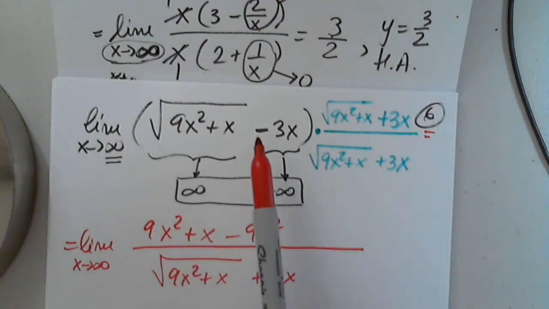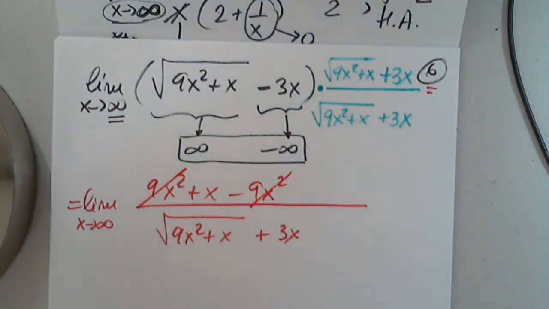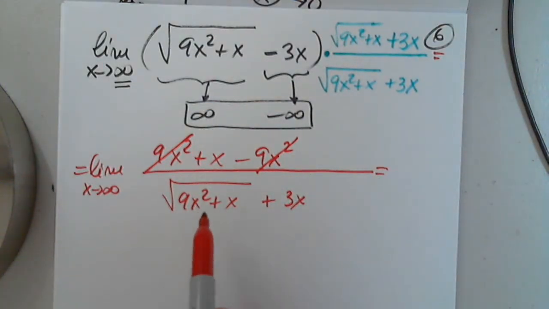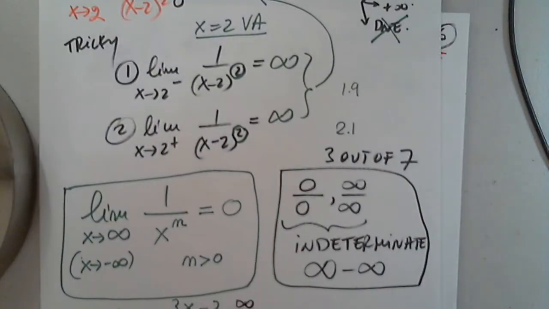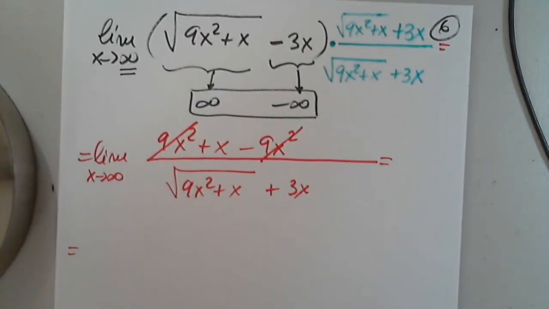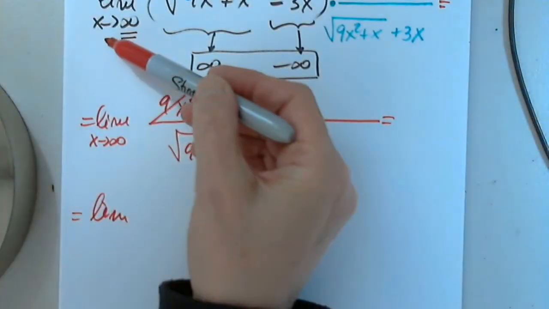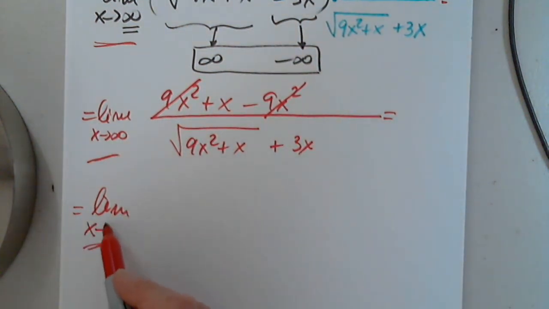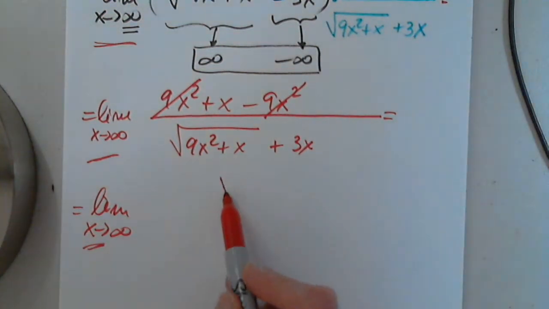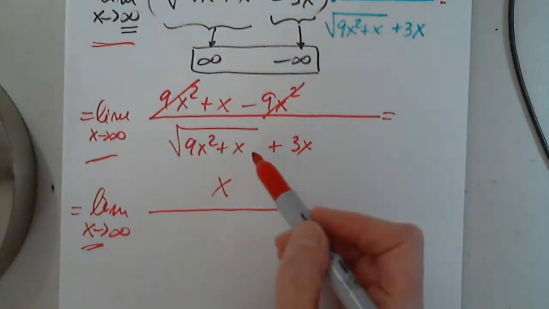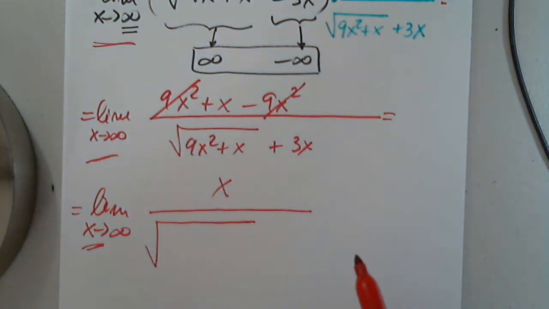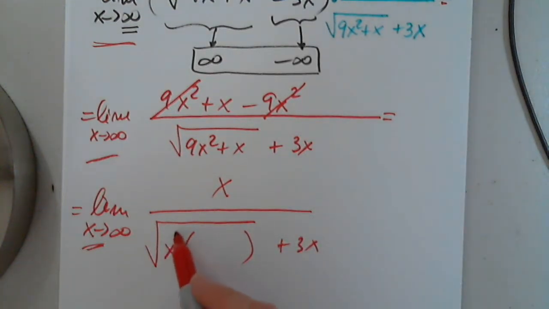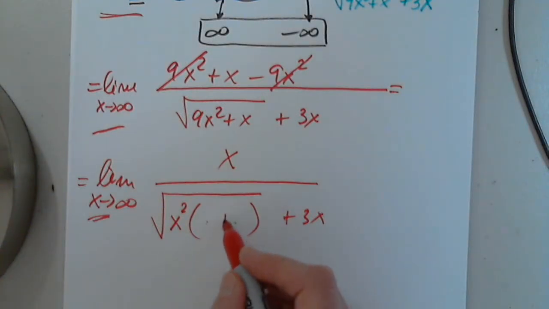This times this is this, minus this times this is this. Excellent. Goodbye to these two. And now, inside the square root, I have to do exactly what I just did here. Factor out the degree. So I have limit. So please see, I do not drop the limit operator. I have not applied it yet. So I have to keep it all the way. Okay, x at the top. What is the degree inside? 2. Good. So we have to factor out x squared. Can anyone give us these two terms? Of course, with plus in the middle.